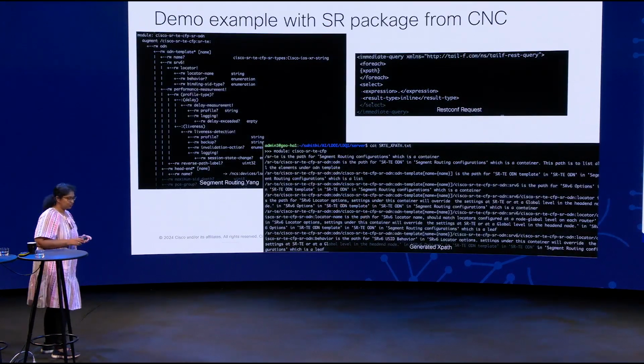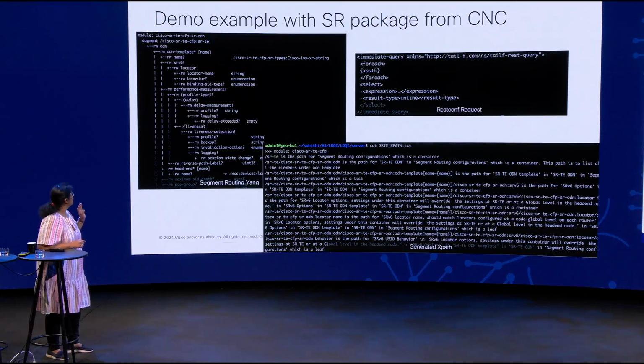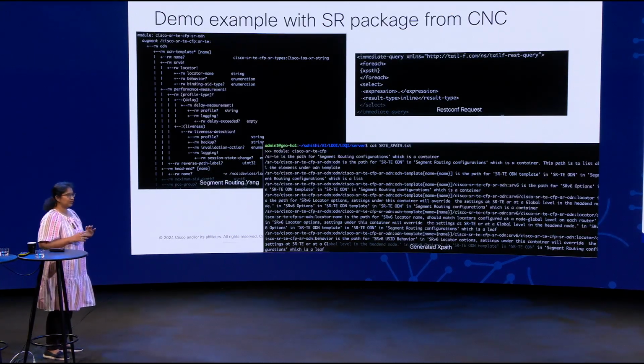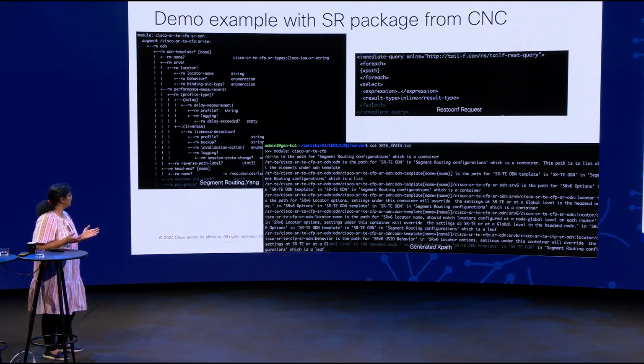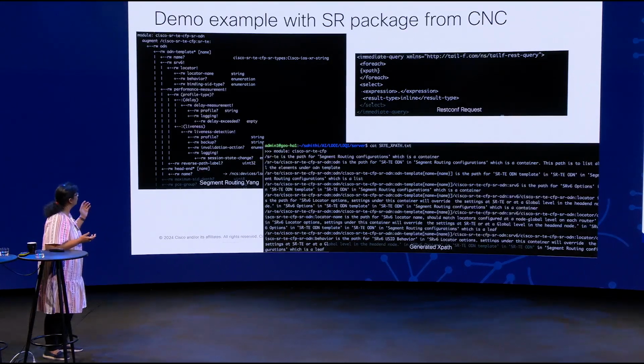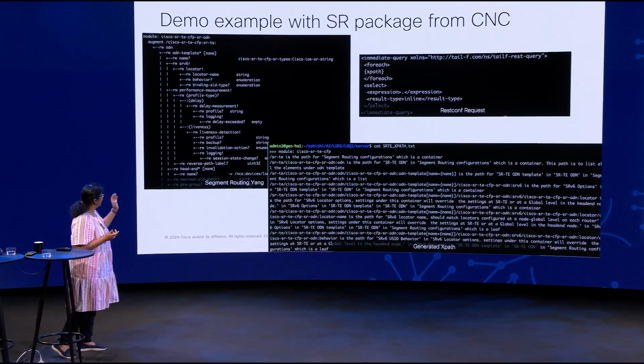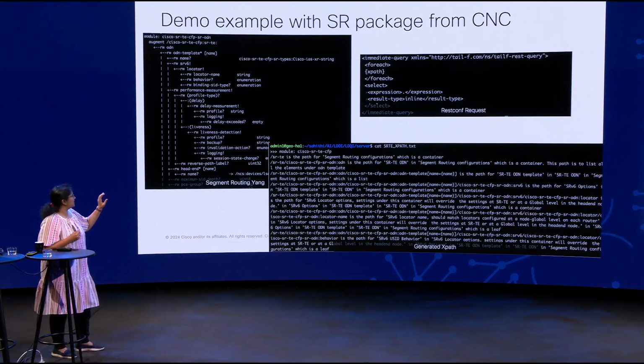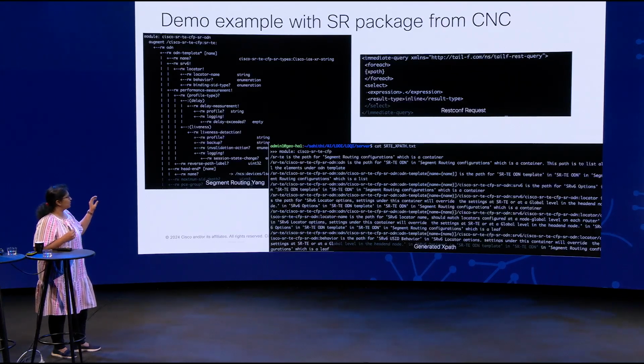All right. For our demo, I have chosen a model from the segment routing package from Crosswalk Network Controller. This is the tree format of the model. We have the ODN template. I have already loaded a few templates into my running database. This is the XPath with descriptions, how we have converted into XPath with description. This is loaded into our vector database. And that's the immediate query template which we use to run against NSO to gather data.